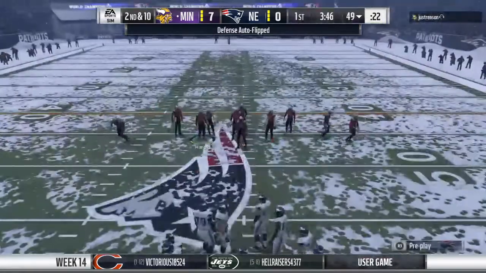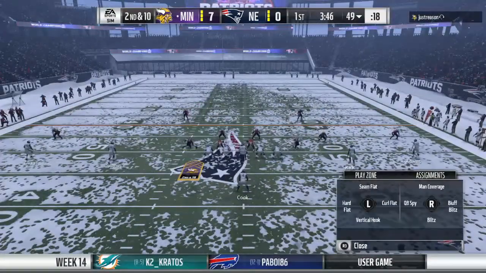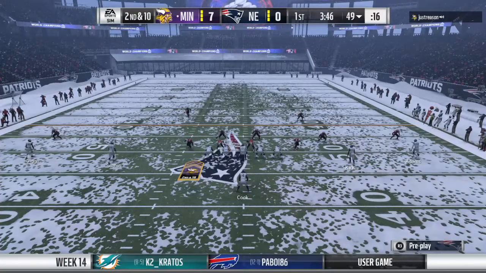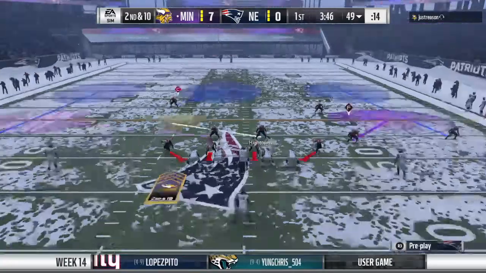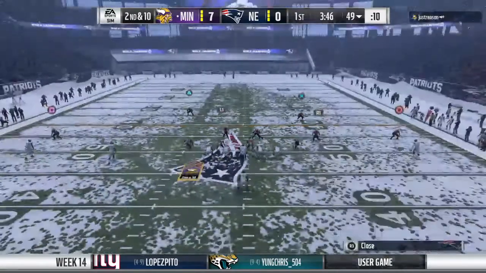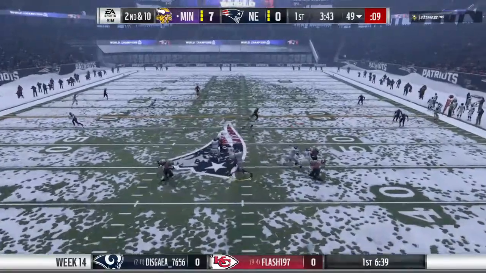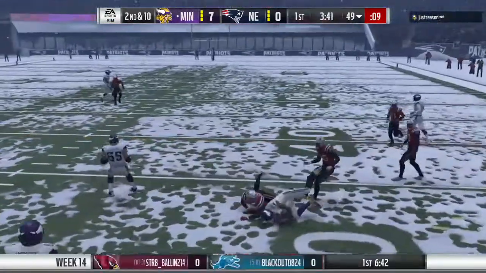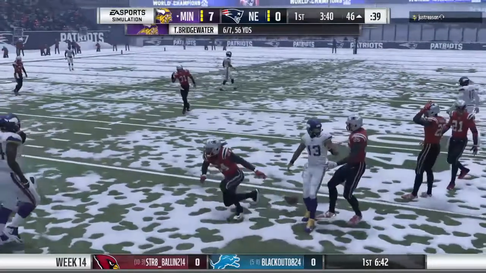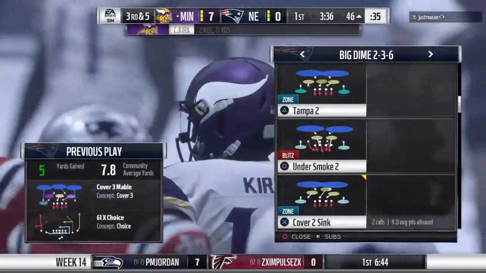Second down now after the incompletion. Let's go. Blue 58. Tag. 2-10. Bridgewater now. Going to throw right side here. Complete. And he'll take it down shy of the 45 at the 46. That catch good for 5.